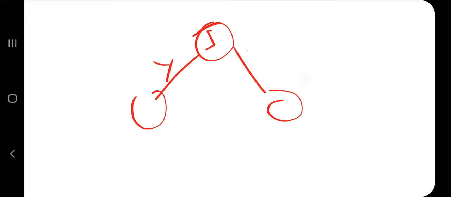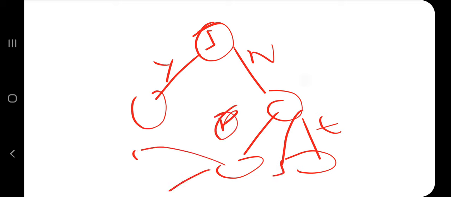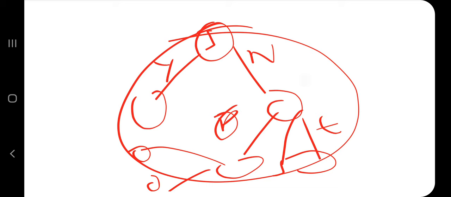If you go to school, yes. If you don't go to school, no. If you don't go to school, what do you do at home? You'll be playing games, or eating food, or sleeping, right? So if you're playing a game, which game you're playing, that is the classification tree. Okay, this is known as a decision tree. That's all, it's that simple.